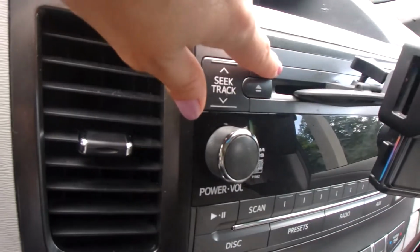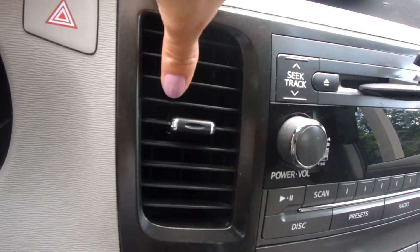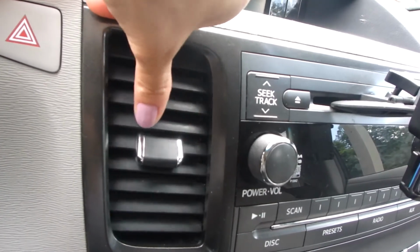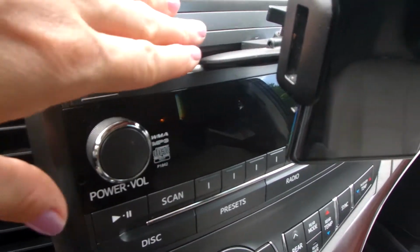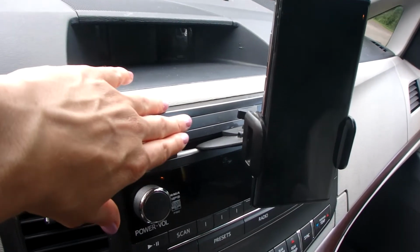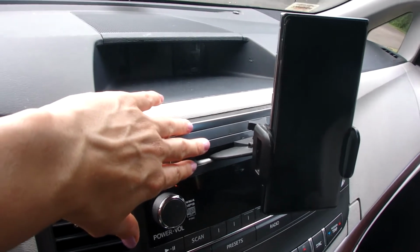So I used to have the kind of cell phone mount that I picked up at TJ Maxx or Marshall's. It would just sit right there. But I feel like in my husband's car, it broke one of these little vents, whatever those things are called. So I didn't want to keep using it. So I found this one that mounts in your CD player, and it is wonderful. I love it, and it's out of the way, and it just stays there. I don't even take it down, and I love it.